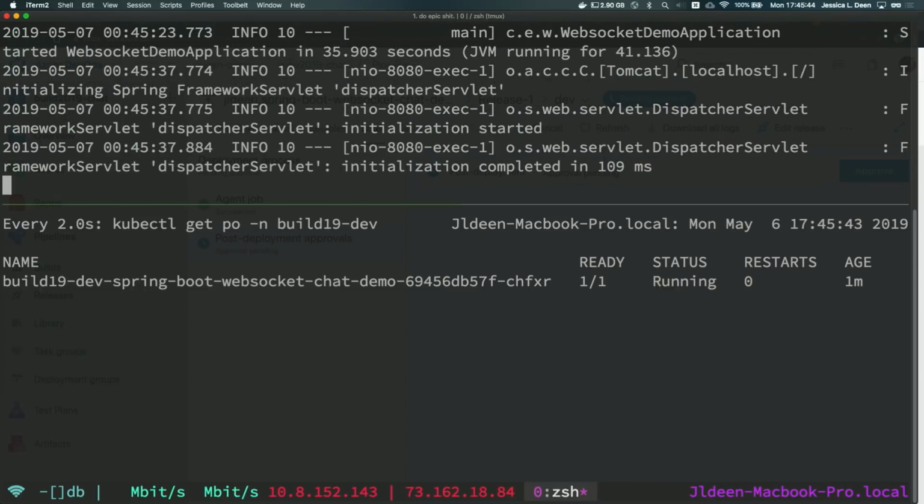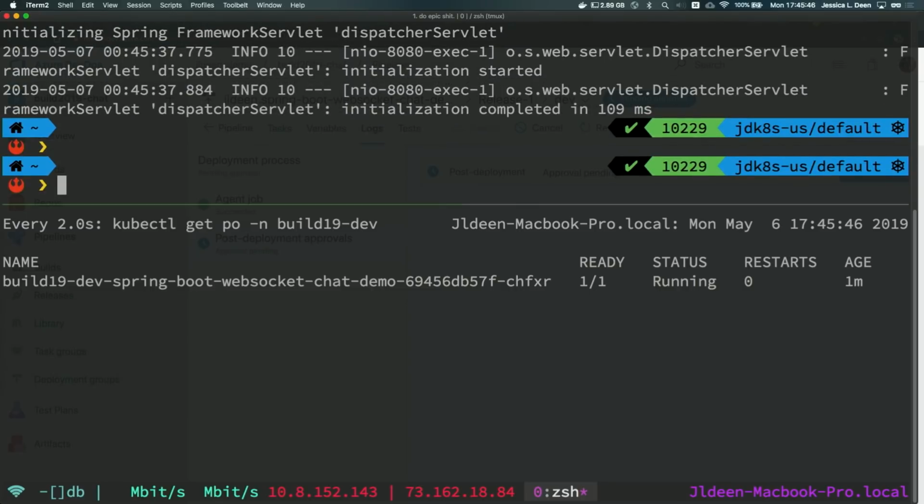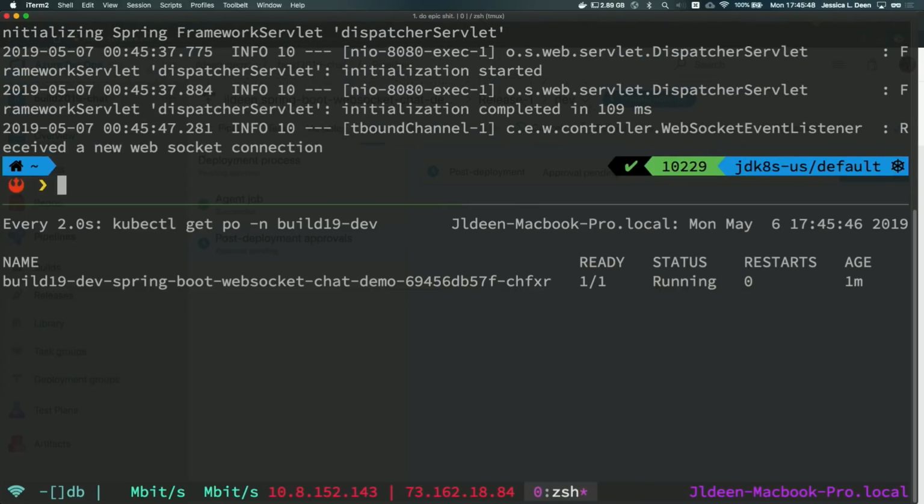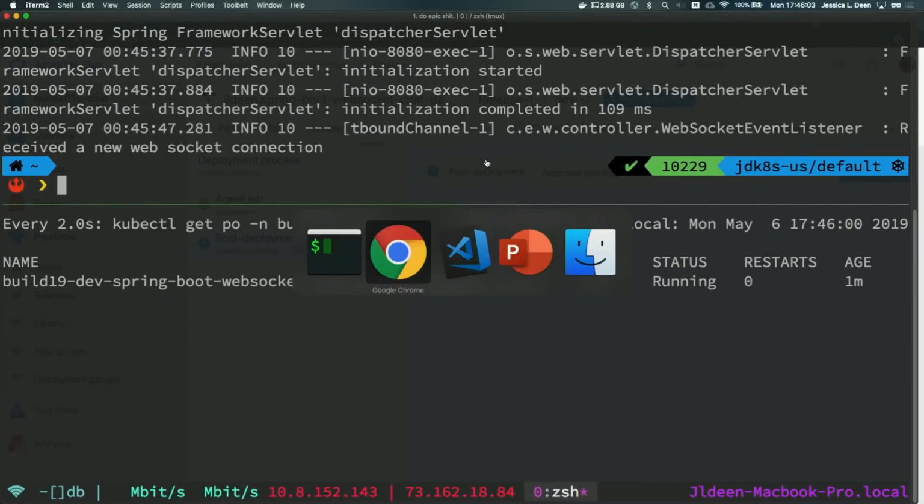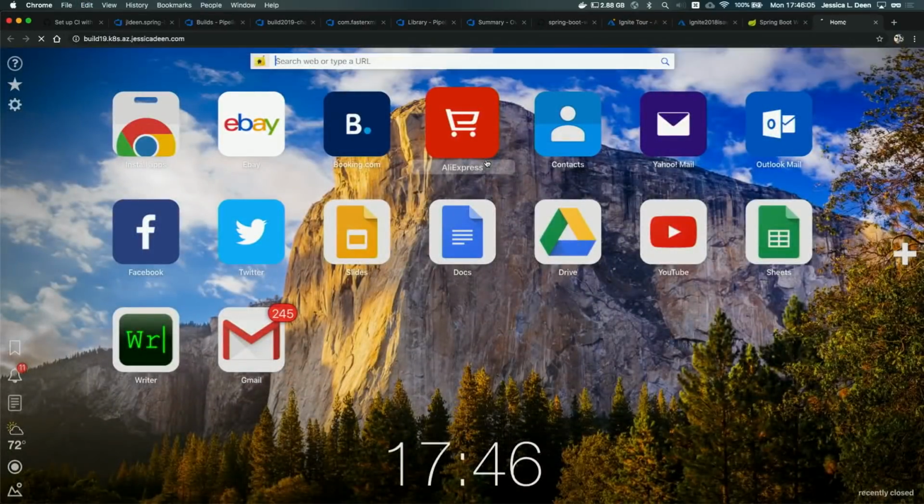As soon as this is fired up, and I can do a watch command or just keep refreshing this, we'll be able to go and load the page in our browser. And the picture you took earlier of our dev and of our prod QR codes, we'll be able to actually see that application live in real time. So let's do the logs again. We should be ready to go. So we'll go over here, paste this in.